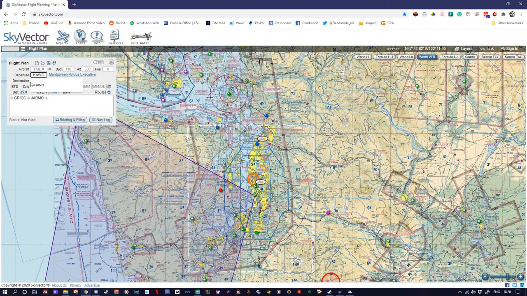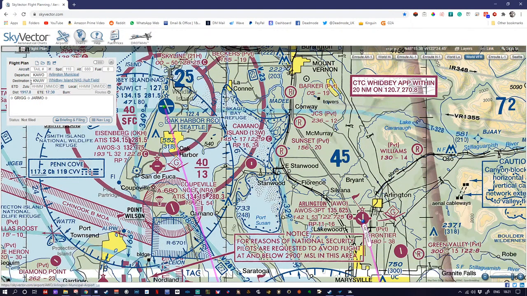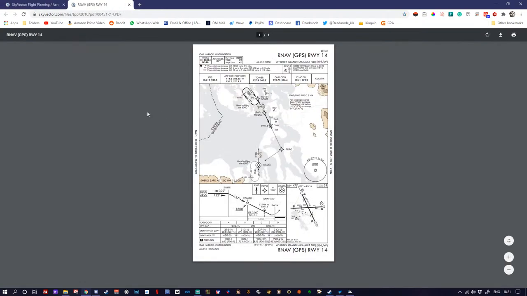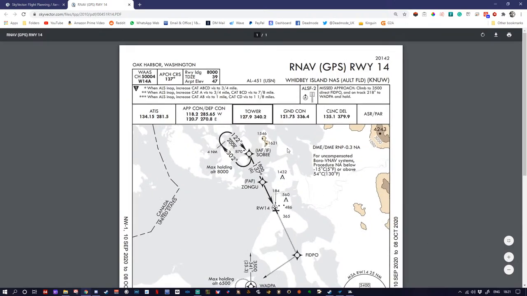We're doing KAWO ANUW. There was, but it depends on what runway we're going to get, doesn't it? If they're doing runway 16 here at Arlington, should we anticipate 14? I think we should anticipate 14, so let's zoom in to the chart. So what have we got here?